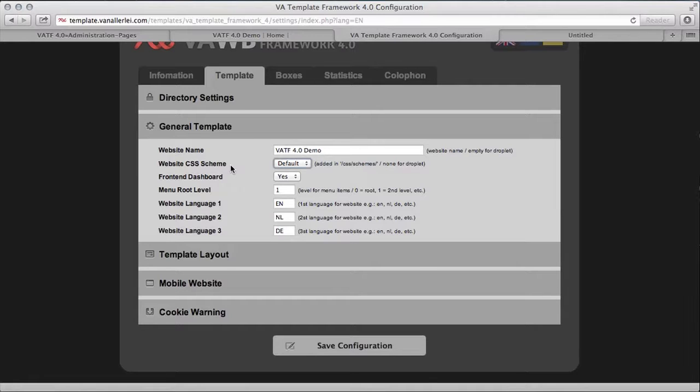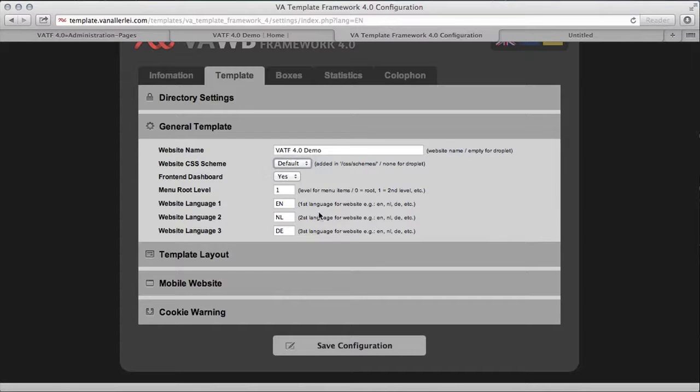And for the rest of the site, you can have another scheme, for example without a header and a different menu styling. So you can be very flexible with schemes in combination with the droplets.